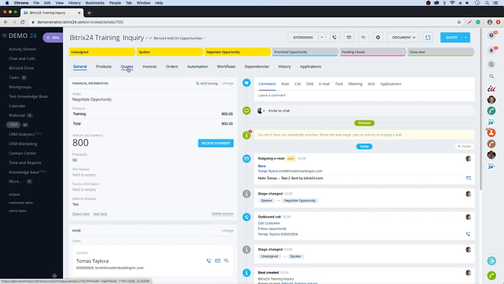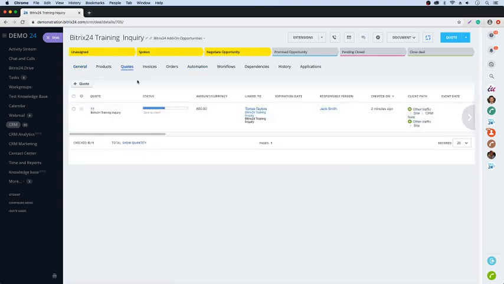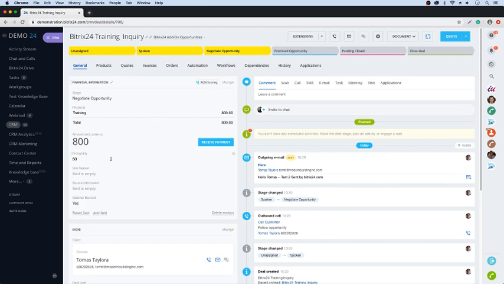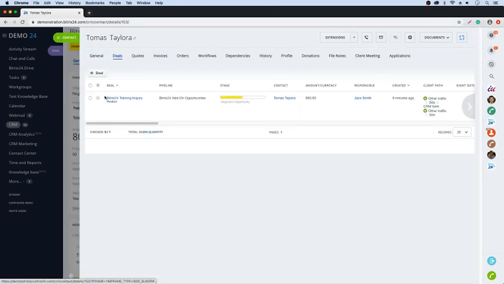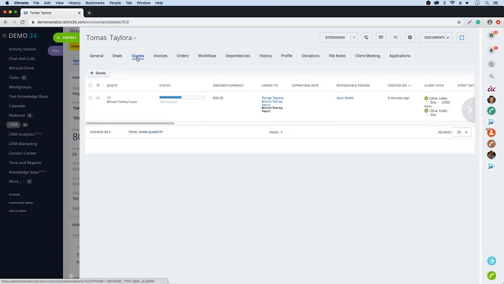And whilst doing that, we've also generated a quote. So you can see in here any quotes that are assigned to this opportunity. So everything's clearly mapped and clearly associated with one another. And again, if I went to the contact, not only now can you see any deals that are currently outstanding and where they are in your sales process, but you can also see any quotations that have been associated from that particular deal. So you can click into there and review it.